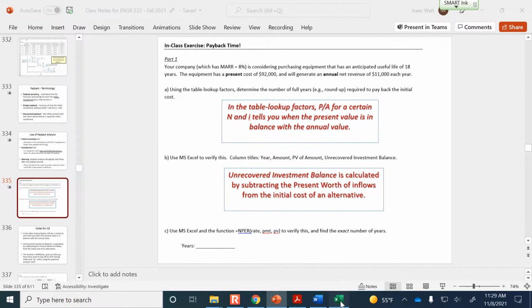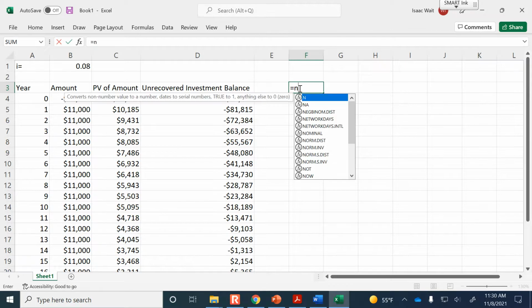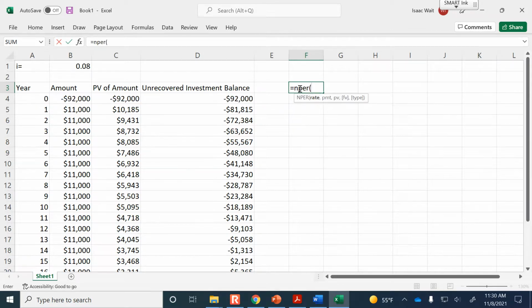Okay, so down here at the bottom, let's try out the Nper function. Oh, maybe to the side. That way I can still be here. So equals Nper. Now we've done all sorts of functions. We've done the present value function, the future value function, the PMT function. This function is just solving for n. So we've had functions where we solve for the present value. There's been functions where we solve for an annual equivalent, where you're solving for A. That's the payment function. This Nper function, you're just solving for n.